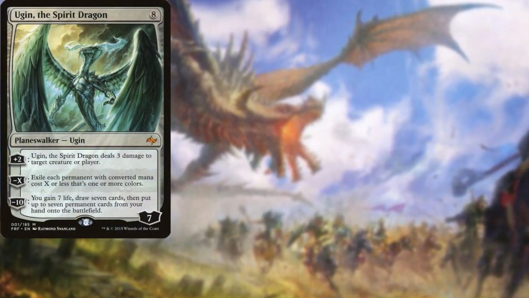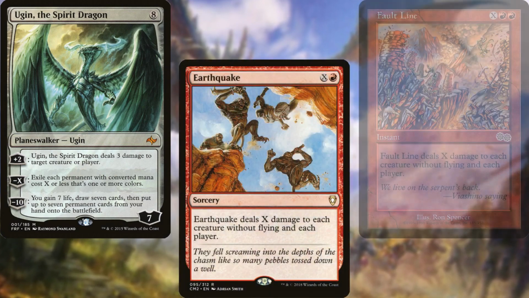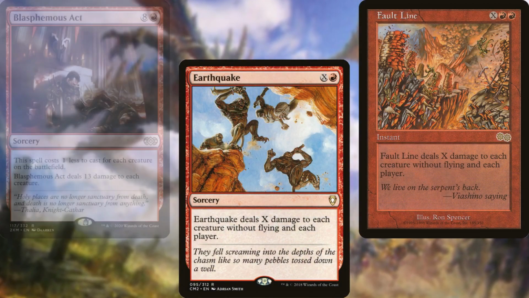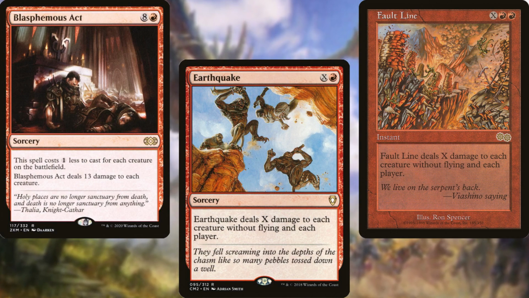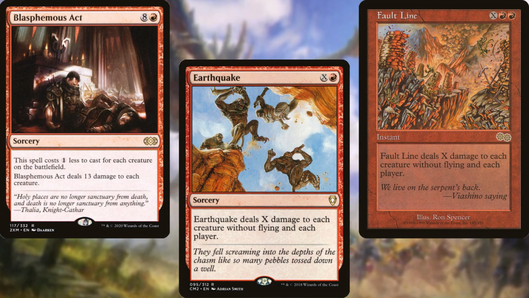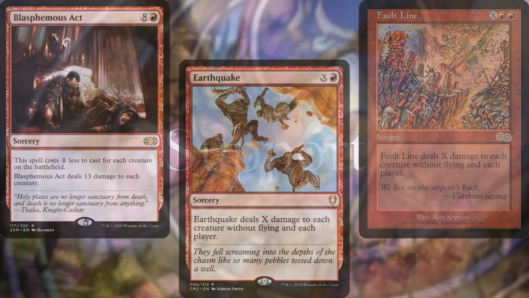Ugin the Spirit Dragon is the only board wipe in our deck. Cute Stuff used to run Earthquake, Fault Line, and the various other X-Spell board wipes along with Blasphemous Act, but she soon found that they were unnecessary. She just flew over the top of her opponent's puny ground armies or lost to some combo deck. So since the wipes weren't doing anything, she just runs Ugin now.